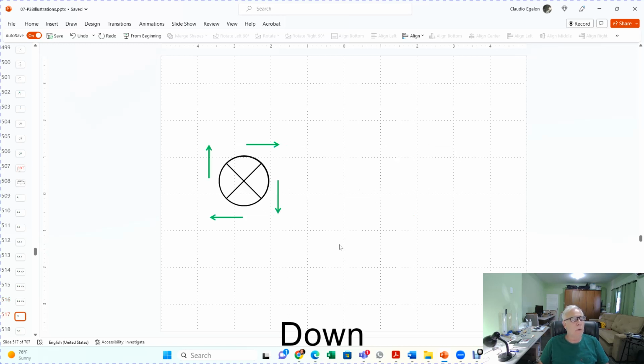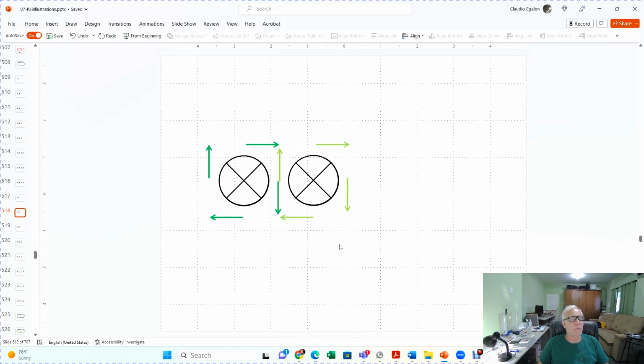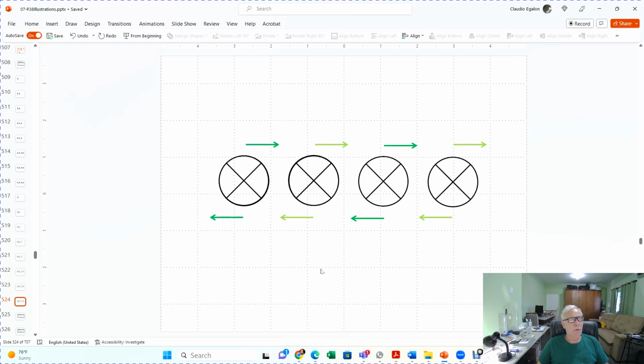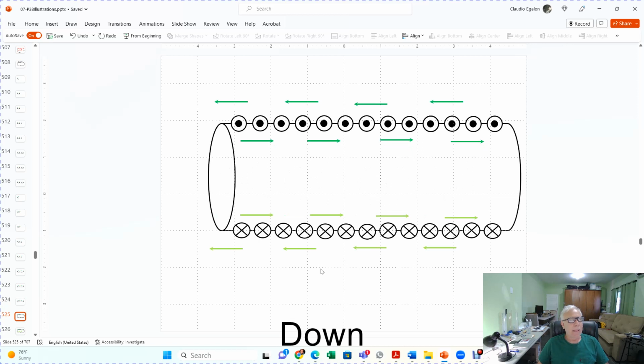Okay? We do the same for the wires at the bottom. It circulates in the clockwise direction, and we recognize that the fields cancel out here in the vertical direction, right? It's not much different. The field is going to be horizontal to the right at the top and horizontal to the left at the bottom. And now we have this configuration that you see here. That's how the magnetic field behaves.